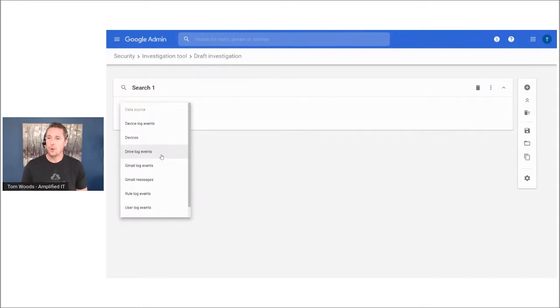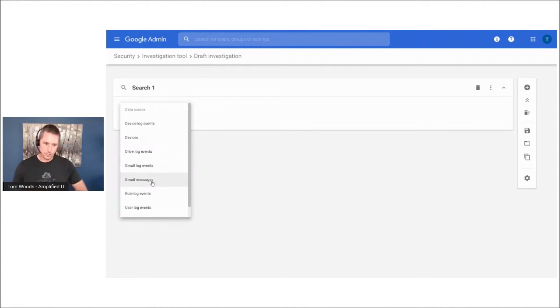But this isn't what you'd find in some of the partner tools outside of G Suite for Education, an actual Drive live content search. There's some ways under DLP and stuff that we can get some of those other tasks done for sure. Gmail log events, this is the one caveat, the one exception where the Gmail transactional log events in the reports area of the console are limited to 30 days, not 180. So if you're using Gmail log events and think senders, receivers, IP addresses, header information, things like that, that's going to be searchable for up to 30 days back.